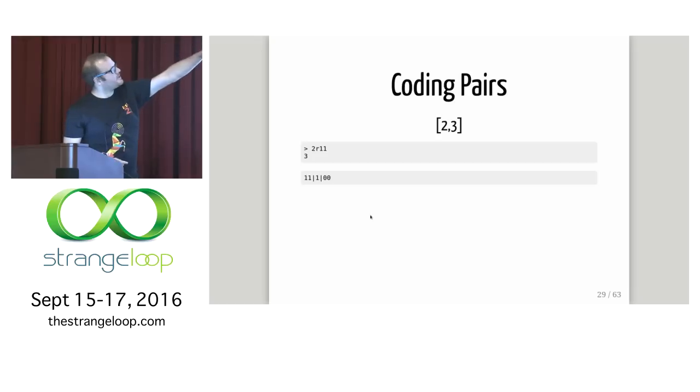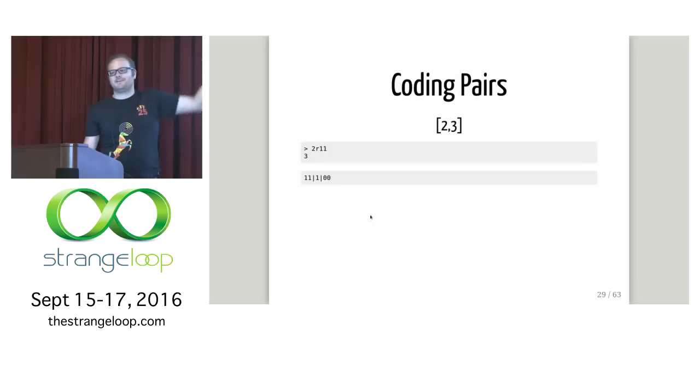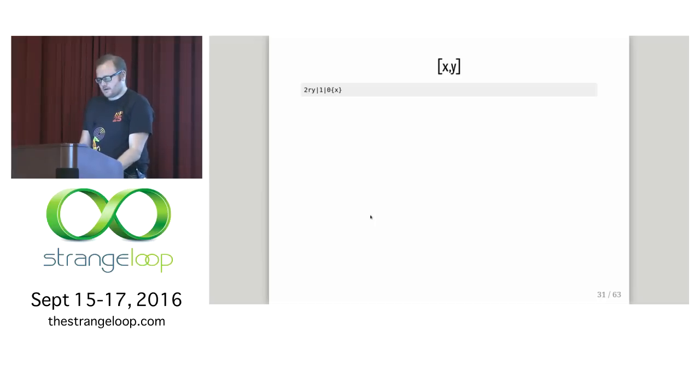So we've got zeros coming in from the right, and there are as many zeros as there is in the thing on the left. So there's two zeros there. Then there's a 1, and then the thing on the left is the binary expansion of the number on the right. Is that clear? So we can go through. 2R is just the way Clojure does binary notation, then a 1, then as many zeros as there are.